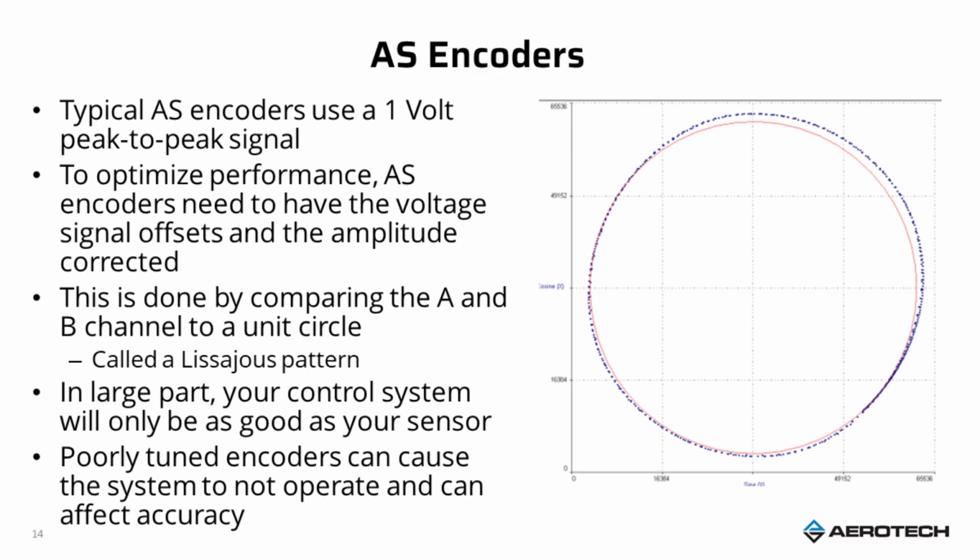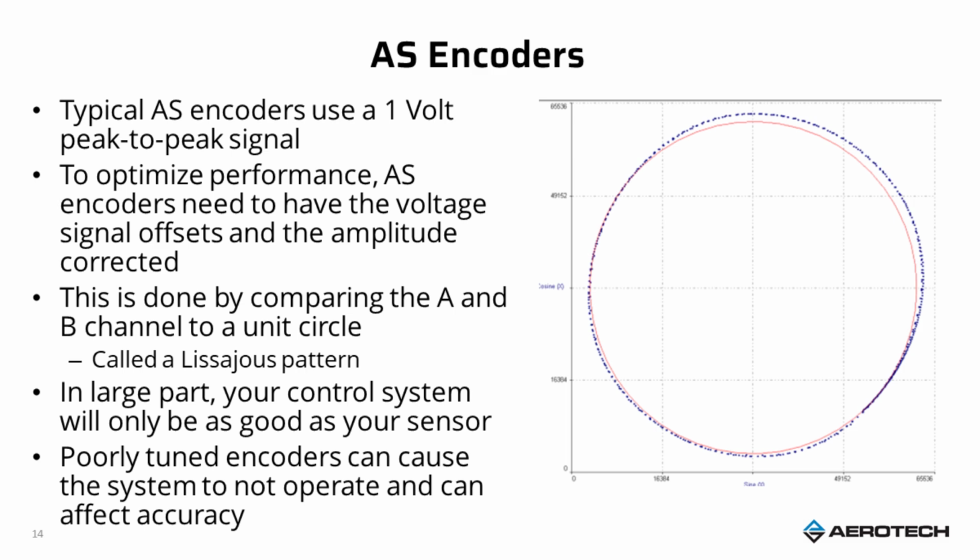AS encoders, they're analog signals, and so you have different run lengths of wire and different instrumentation that is being used. And so there's some amount of gain difference and offset in each of the A and the B channels, the sine and cosine channel. And so in order to use that encoder properly, you'll need to adjust those values to be such that the sine and the cosine channel, remember sine squared plus cosine squared equals 1.